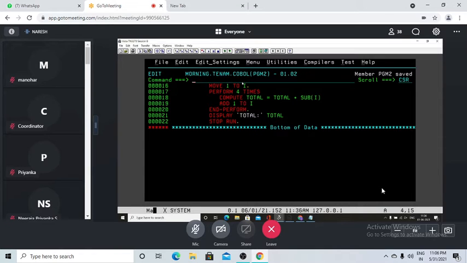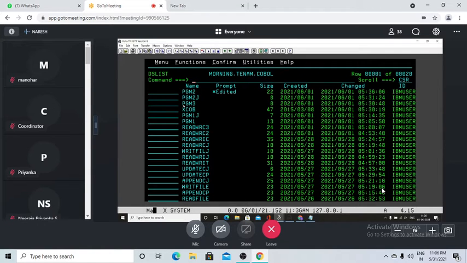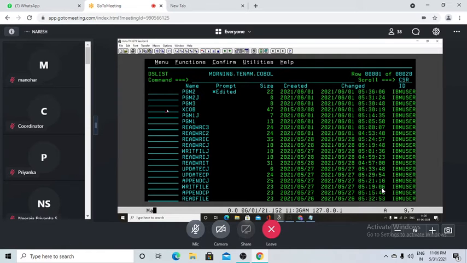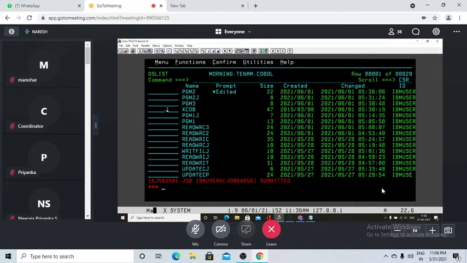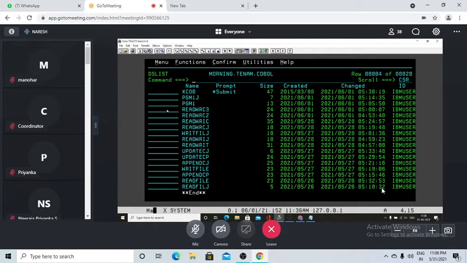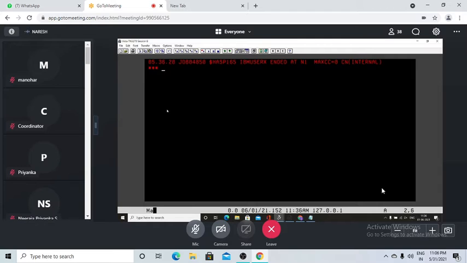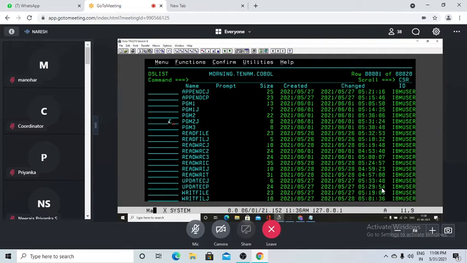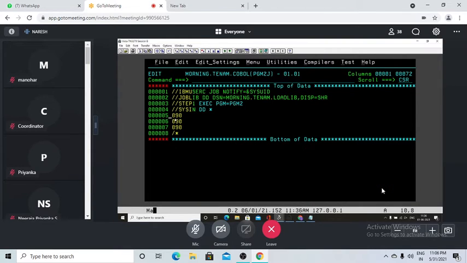Let me compile this. This time you will not face any compilation errors. Are you facing any? No compilation error, because it's dynamic. The compiler doesn't know what we have written. Now let me execute it. This time I'm giving only 3 values, but I'm performing 4 times. Let's see what happens.